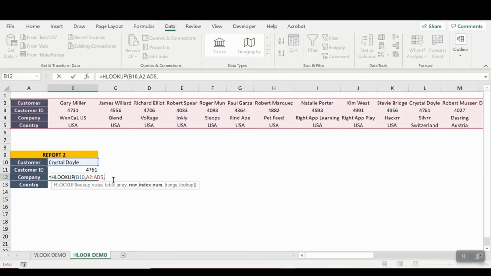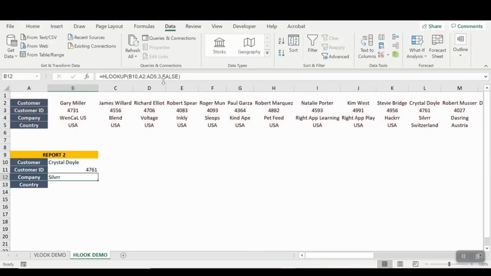That is the index number that Excel is asking. Right now we are populating the company field, so from top 1, 2, 3, we have to select 3 here. I hope I'm making it very easy for you. And we have to select false here and say enter. As you can see, we have the company name.